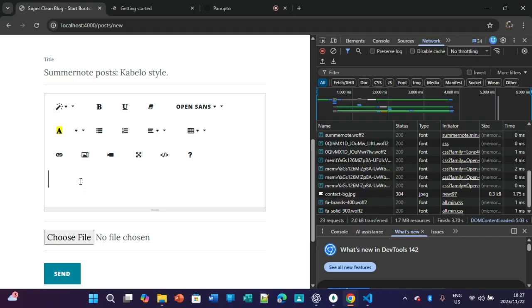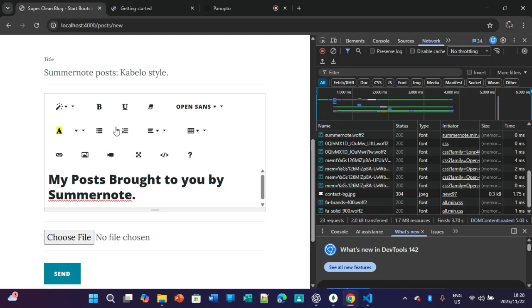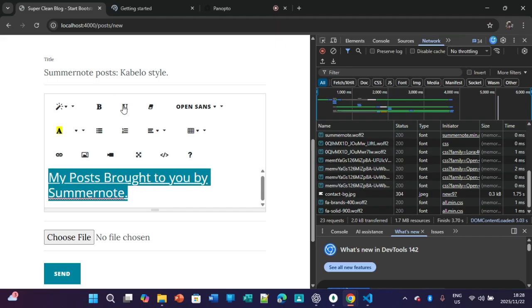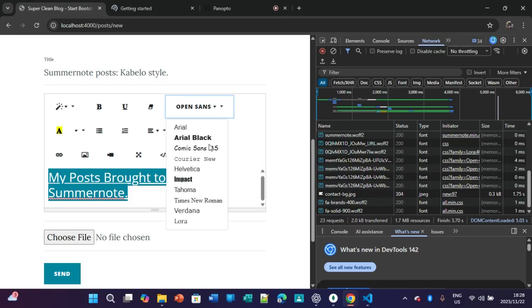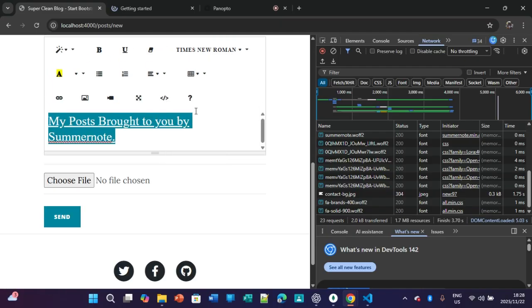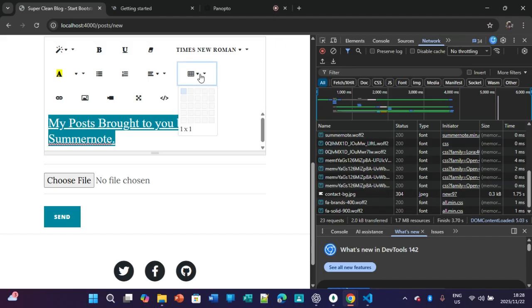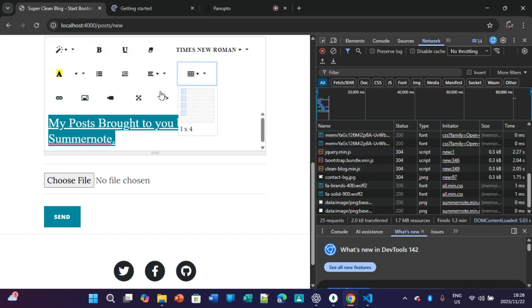And then I'm gonna have "brought to you by Summernote." And then if I want to make it bold, Open Sans, choose between the different fonts, right?